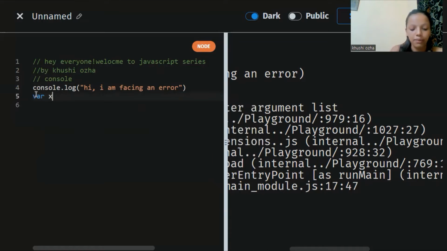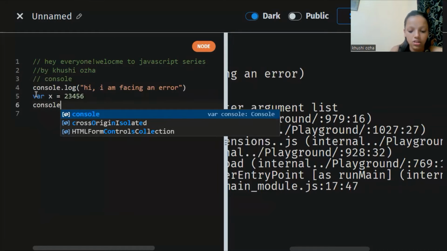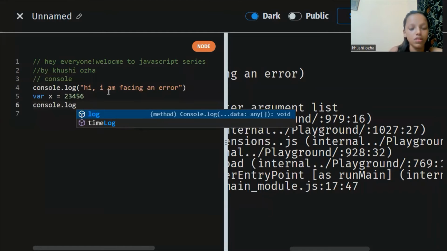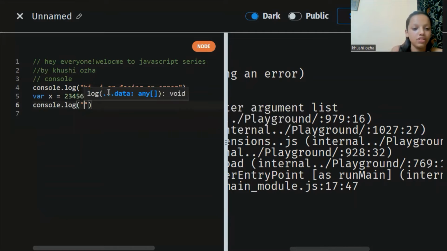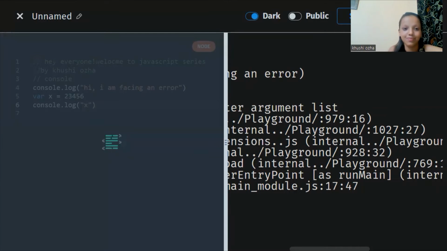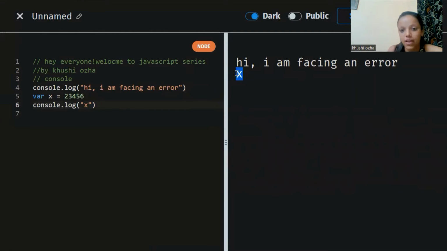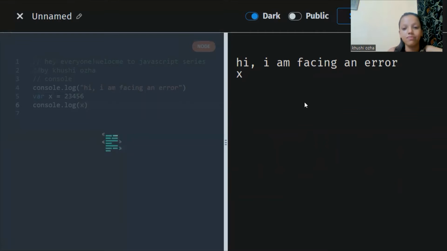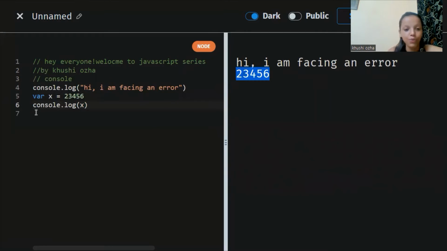We have, let's say, a variable named x, and the value of x is 2, 3, 4, 5, 6 somewhere. Later on, if I print console.log, I'm going to have my strings and I'm going to print x. Now, what is this going to do? This is actually just going to print x, but I just want the value of x. For such a case where x is defined in my program, I am just going to write down x simply, and that is going to give the value of x.